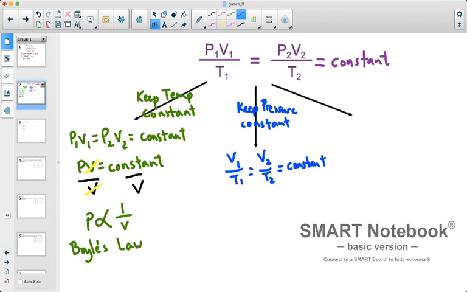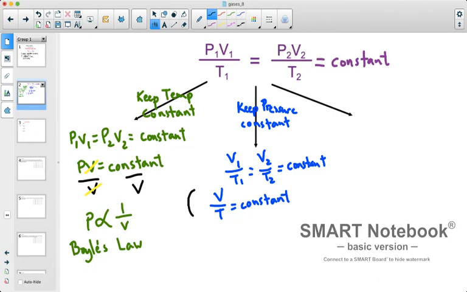Okay, so now that I know that, I want to be able to simplify it. So it just becomes V over T equals a constant. I don't need to worry about the begin and the after. I just want to look at the relationship. Now, in order to algebraically move the variables to the other side of the equation, I have to move one of them. So I'm going to remove temperature.